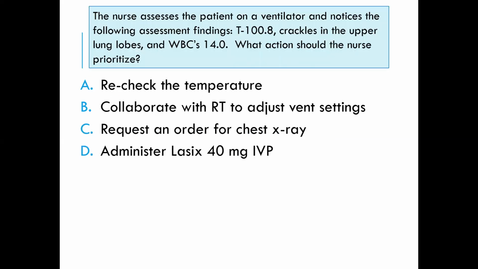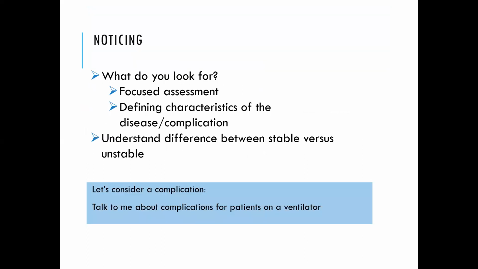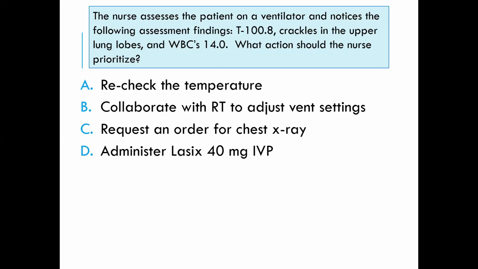Okay, so when you are at home studying, you, for example, would be studying complications for patients on a ventilator. You might be studying their focused assessment. You might be studying defining characteristics of these different complications. And you might have studied in a way that you understand stable versus unstable patients on a ventilator. So if you studied in this way, this kind of question should be pretty straightforward for you.